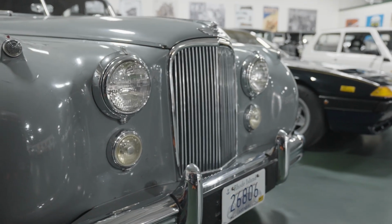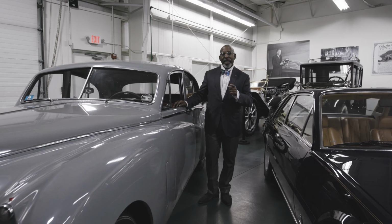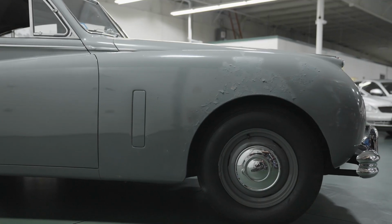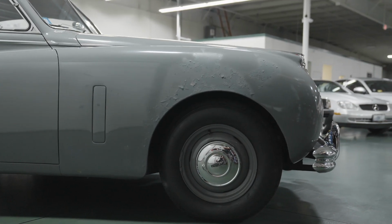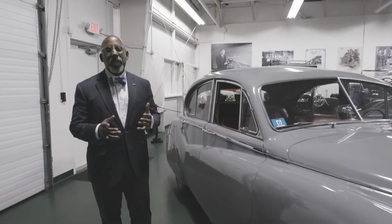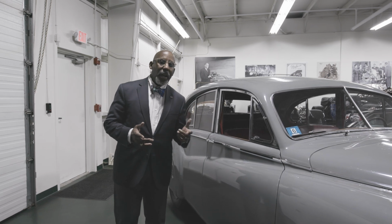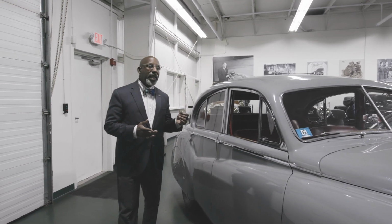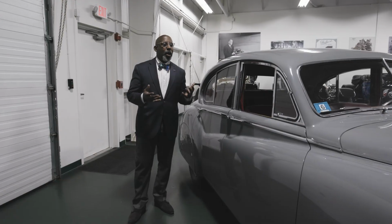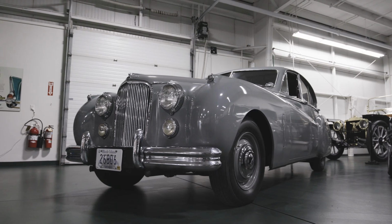But one of the things is that I bought it at an auction in Florida and brought it up here to the Northeast. The paint, which is a single layer of paint, doesn't like the temperature changes from humid to dry, warm to cold. And so this original paint began to flake away. So then I was left with a choice. What do I do? Do I preserve the pure originality of the car, or do I preserve the car for future generations to come? So at this point, the car is going to be resprayed, and it'll be resprayed in the original dove gray colors that Jaguar intended it to have, and be a car that I can enjoy without fear of the car being deteriorated further through my lack of attention.